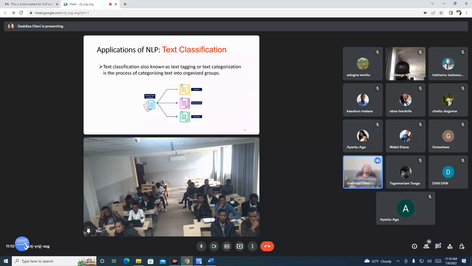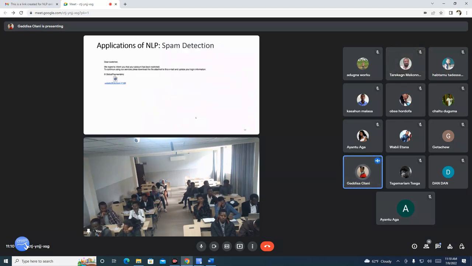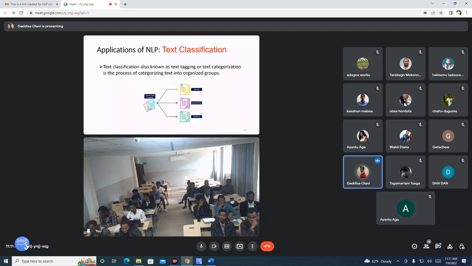So the task is the way to automatically categorize and structure data into predefined groups. One of the important applications of text classification is spam detection. In your Gmail, the email you receive is classified, and spam goes to the spam folder, and the rest to the inbox. You can look at the links and attachments, and the classification is done. So it is structured.